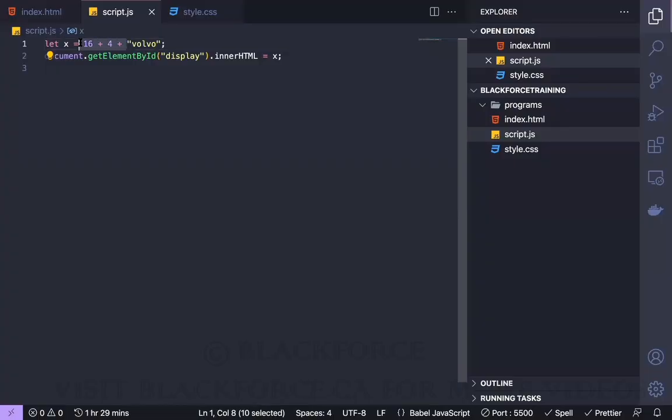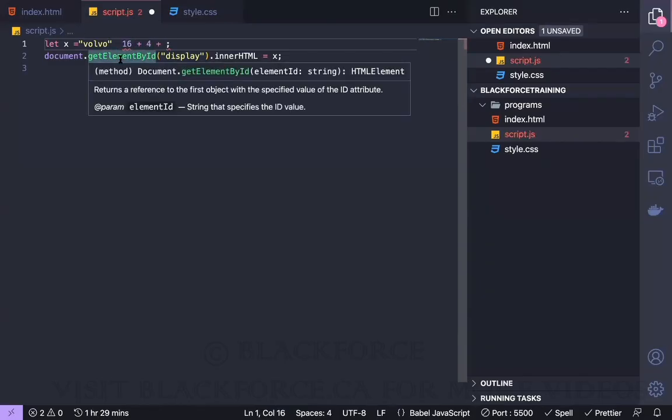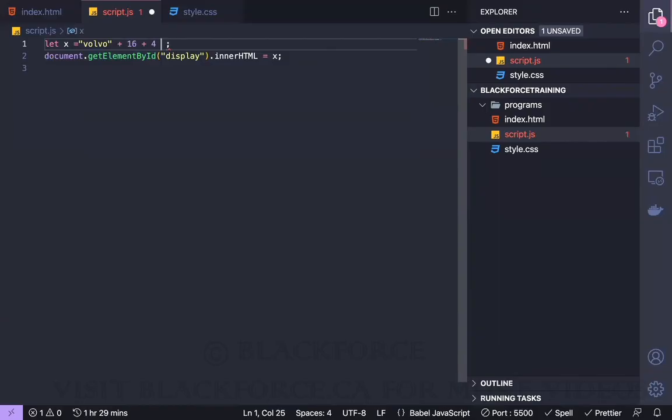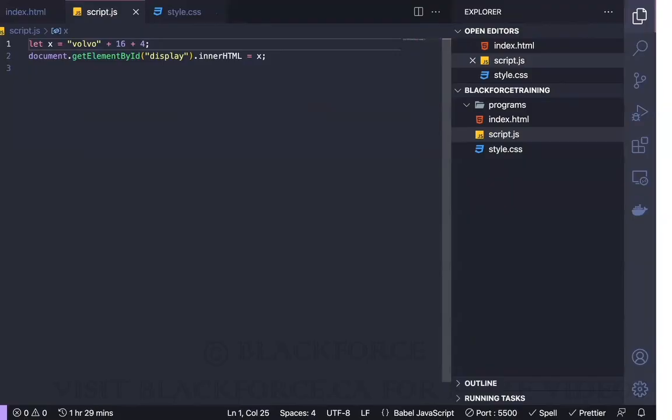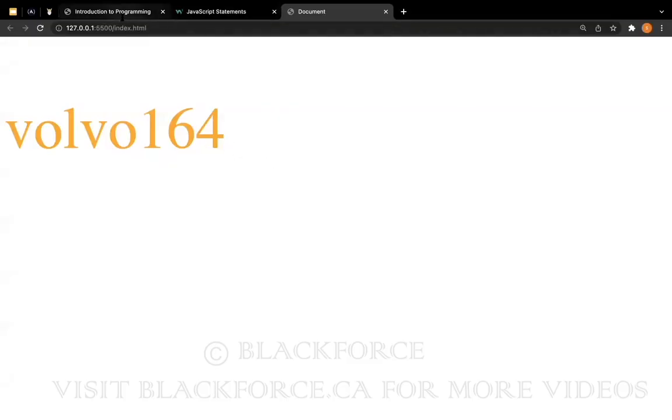Then if I switch this to Volvo plus 16 plus 4, like this, it's going to say Volvo 164, right?